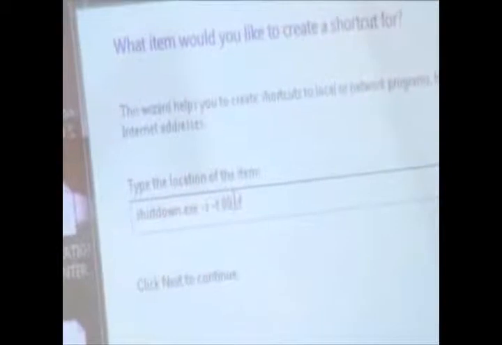Now I'm going to tell you what this means. What this means is shut down at a timeout of 0 seconds without forewarning the user. So it will just abruptly shut down. You just click on next, give it a name you'll be familiar with, just call it shutdown, and click on finish, and that is done. So that will actually give you a higher speed of shutting down your computer. You can see that it's a bit advanced, but not to worry, it can actually help.